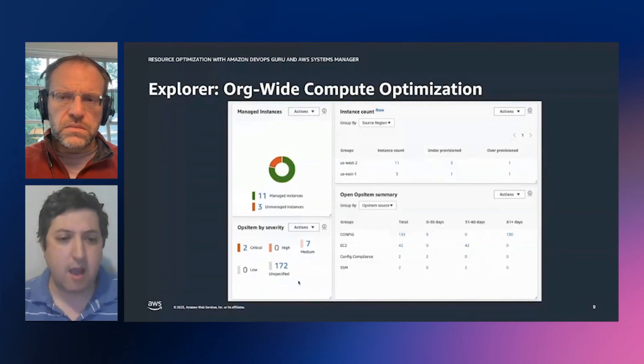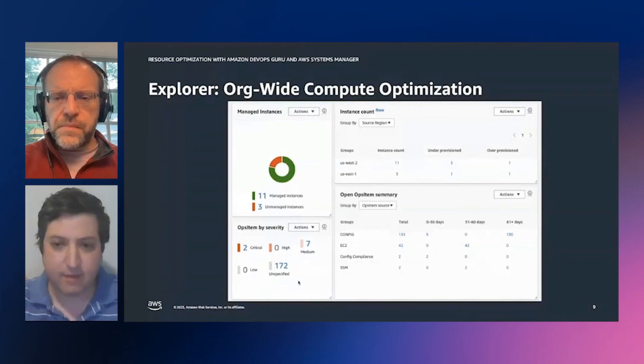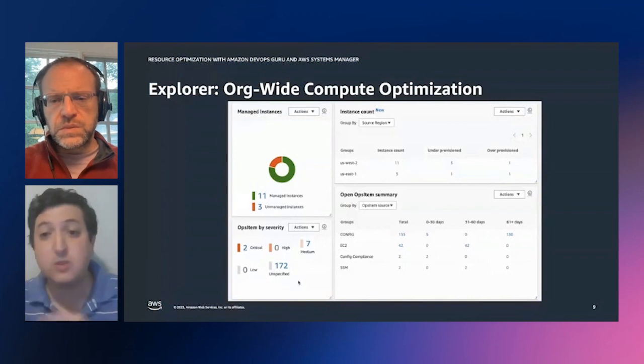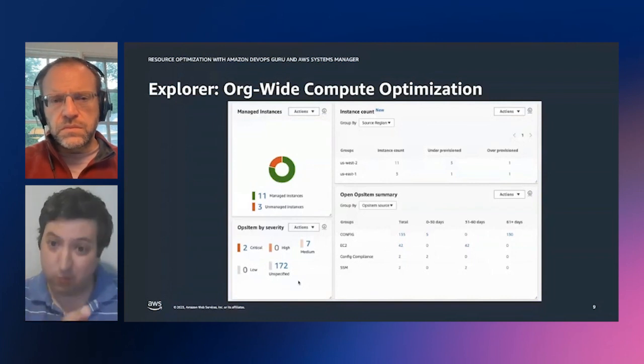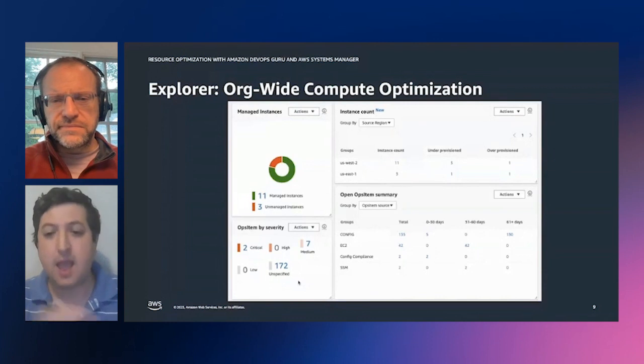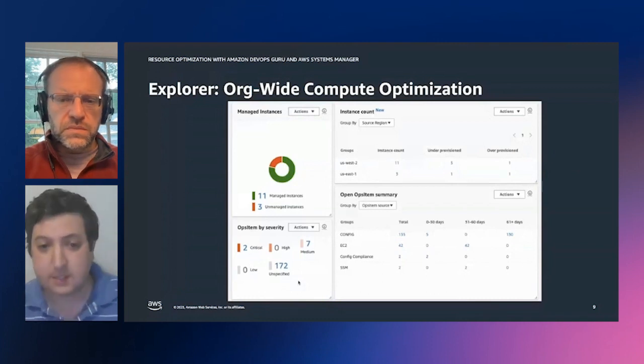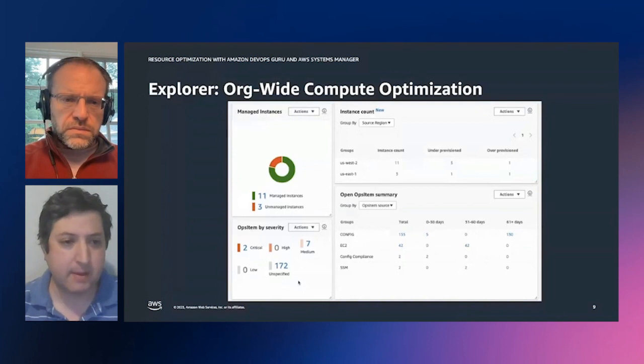But it gives you that central location where you have a snapshot of this is what's running, this is where it's running, this is why it's running, this is what it's doing, and am I over provisioned? And in which case, now I should change to a different instance type, for example, or to a lower disk size, etc.